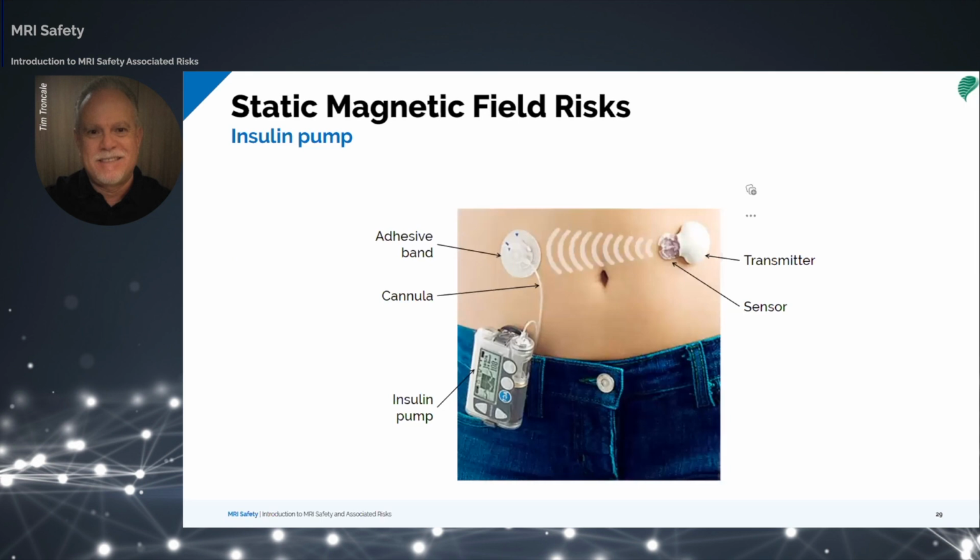Some diabetics have insulin pumps attached to their abdomen. Most of the insulin pump is plastic and therefore MR safe. However, the pump itself and the battery pack pose risks. This component is usually easily removed and left outside of the room, and the patient can be scanned without incident. However, it is always best for the technologist to let the patient know that if they feel anything abnormal, to alert them immediately.